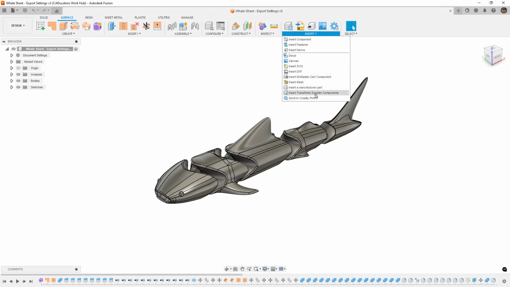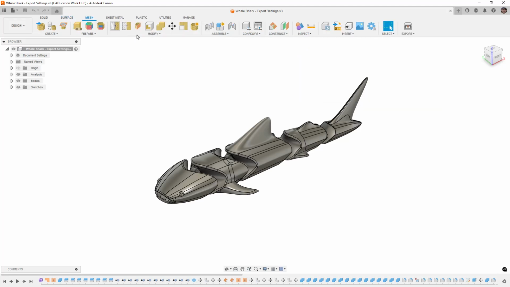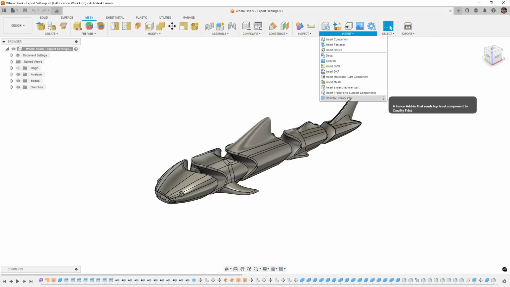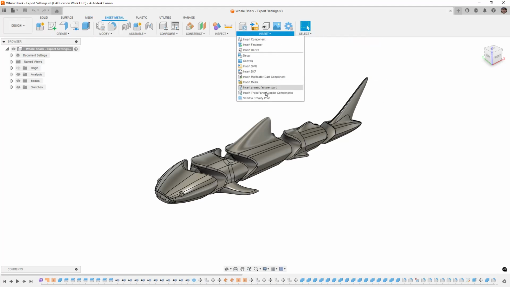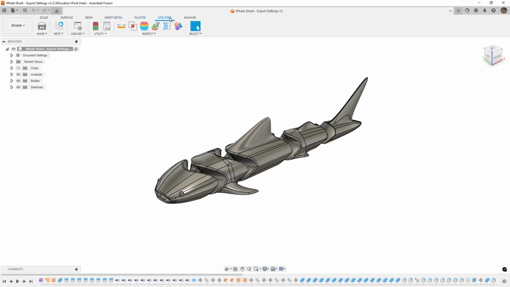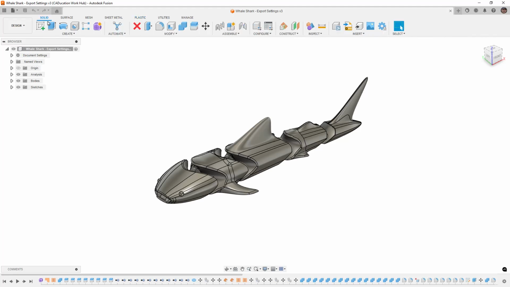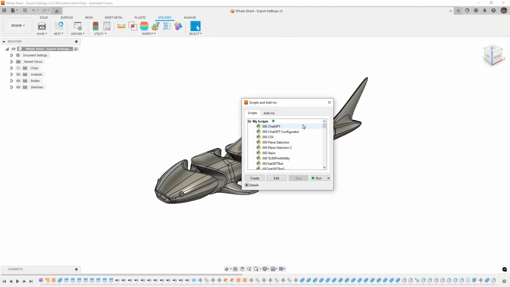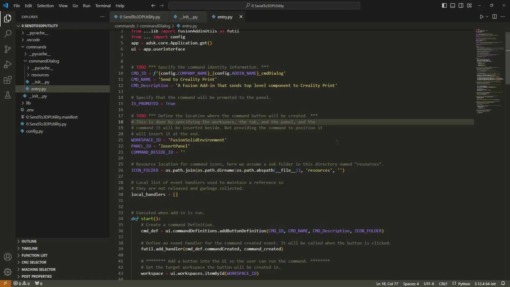Now, if you go to surfaces, you can see it's here as well because, again, that toolbar is common across the board. Insert, you can see that it's here. Sheet metal, insert, still there. And you can see that it's placed on the top level of everything. So it's not in the utilities because we don't have insert here. And if we go to manage, it's not there. But any toolbar that we have insert, it should show up automatically. Again, it's not doing the right thing yet because we haven't added the code, but at least we know that we've added it to the right place. So it's a great start. I'm going to go ahead and stop it again and go back to my code.